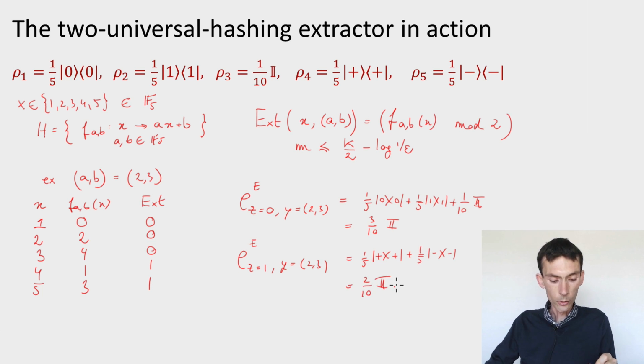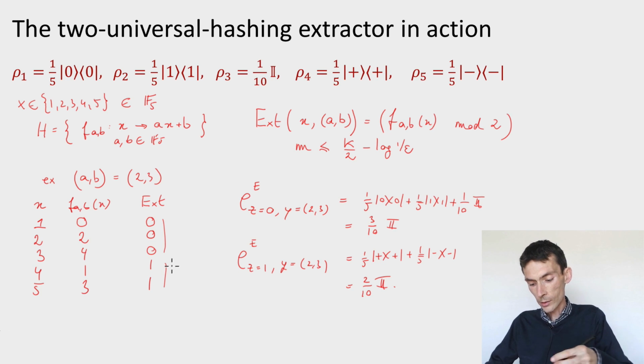So what happened here? Note that this side information is not completely independent of the input. In one case, I get the identity scaled by 3/10. In the other, the identity is scaled by 2/10. The reason for this is that my example is too small. Also, I'm taking things in F5 and then mod 2, and when I mod 2, there's 3 elements that have even parity and 2 that have odd parity, so this is not balanced. So this is an artifact of this simple example.